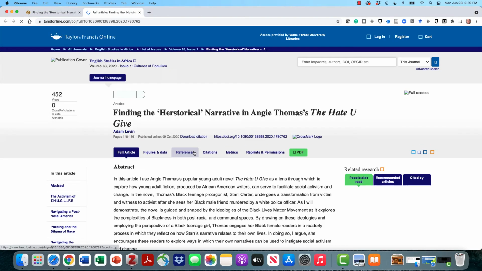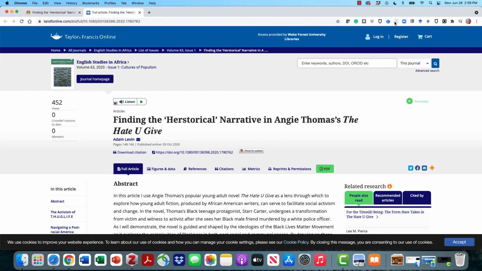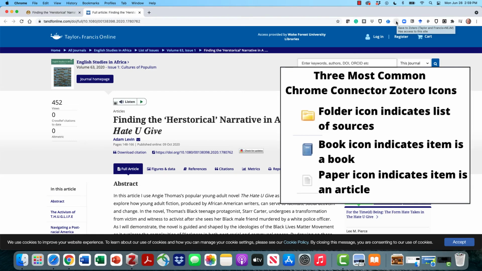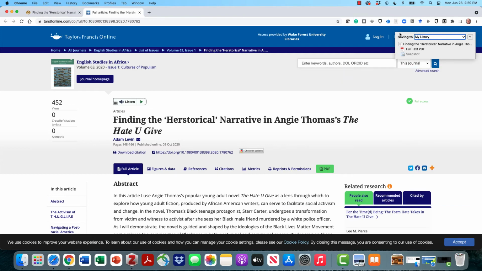If I were to go all the way into the record for this particular article, I wouldn't see that list of 10 search results. I'll show you how this looks as well. I would see, instead of a yellow folder icon here, in the same location I would see a white sheet of paper icon. And that indicates to me that this is a journal article and that it can be saved to Zotero. So now I see a white sheet of paper icon instead of that yellow folder icon. But again, it's in the same place in my Chrome toolbar. The Zotero button will always appear in the same place in your Chrome toolbar. What will be different is the icon, and the icon represents the item type. So we've added this journal article now by clicking that icon to our Zotero library.